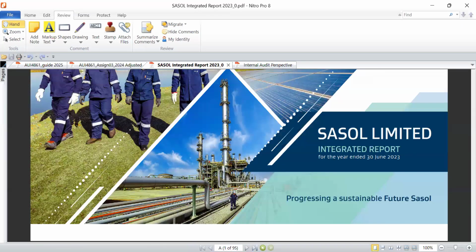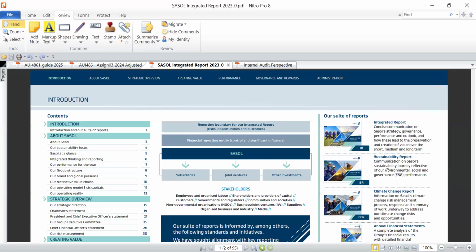So, colleagues, in simple terms, an integrated report is one that contains a holistic account of what the organization has done economically, what it has done with regards to its engagement with the environment, and the contribution that it has made to society at large. That's what you'll find in the integrated report.